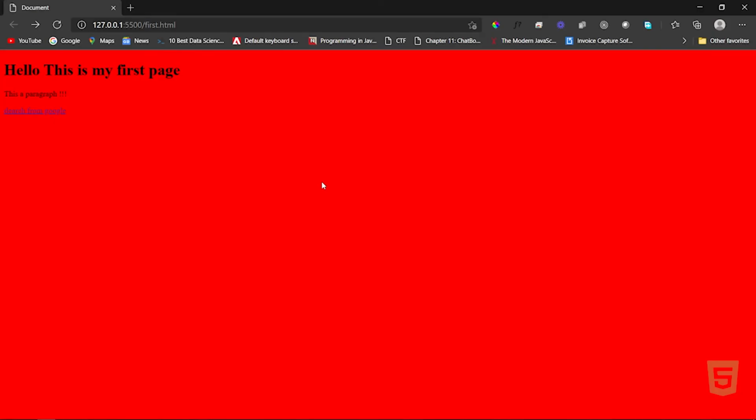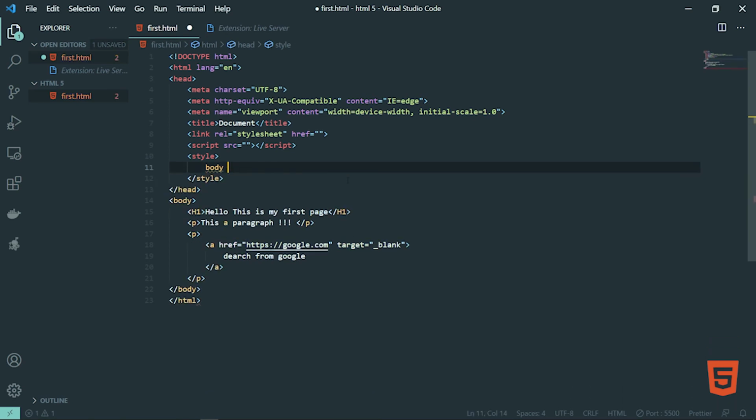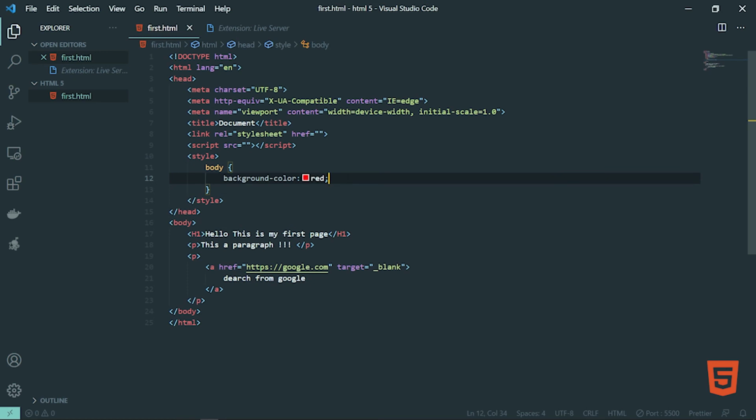Now we are able to change the background color to red. So we are familiar with how to use style tags here and how our HTML page is structured and written.